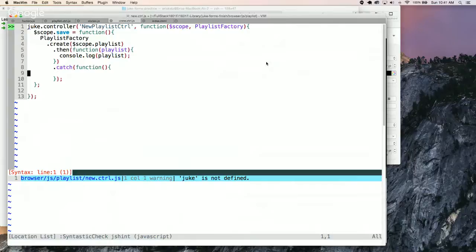Now there are other ways to work around that. Now we've got two separate controllers, so we have this idea of how do we communicate between controllers, which is not an easy thing to accomplish. The way that you would communicate between controllers is, and we're doing it sometimes, with our player factory. It's something we use to communicate between controllers. We could also do a broadcast and say, by the way, playlists have changed. If you care about that, go fetch it.